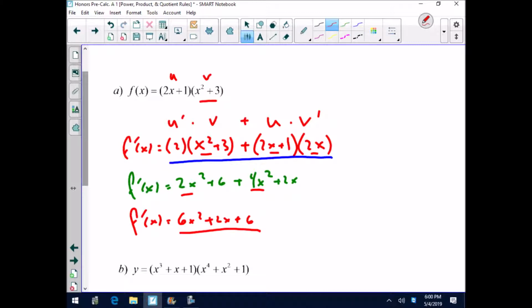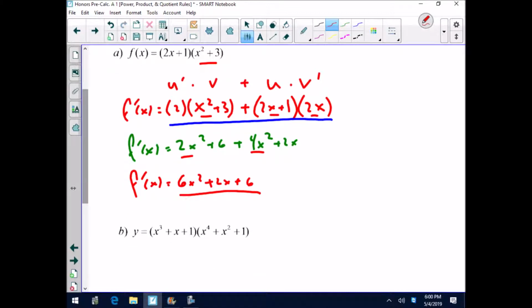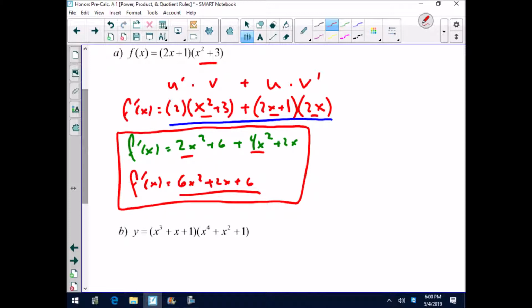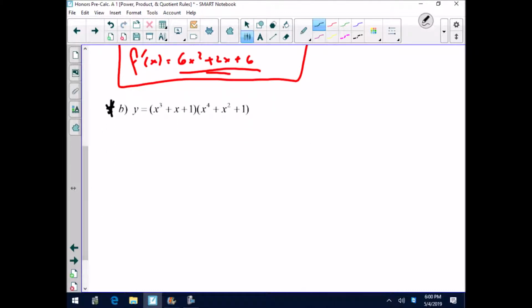So right here, when we take the derivative with the product rule, we don't have to do the simplification of multiplying things out and combining like terms. I still want us to always do the simplification of no negative exponents and no fraction exponents. But right here, we don't have to go through and do all this multiplication out. We just did it in this case to show that we're going to get the same derivative we got on the previous page. So right here, go ahead and try B on your own, and we'll come back and look at this in a second.